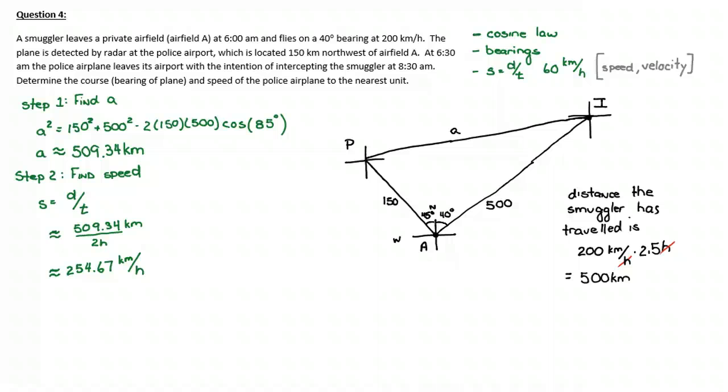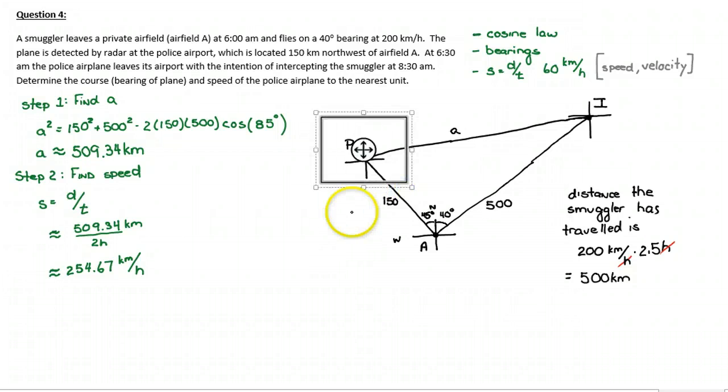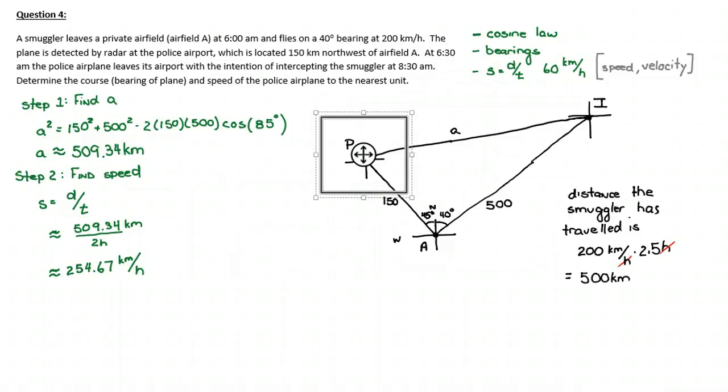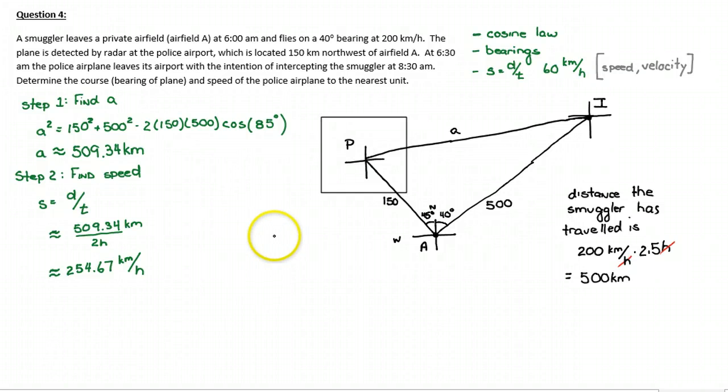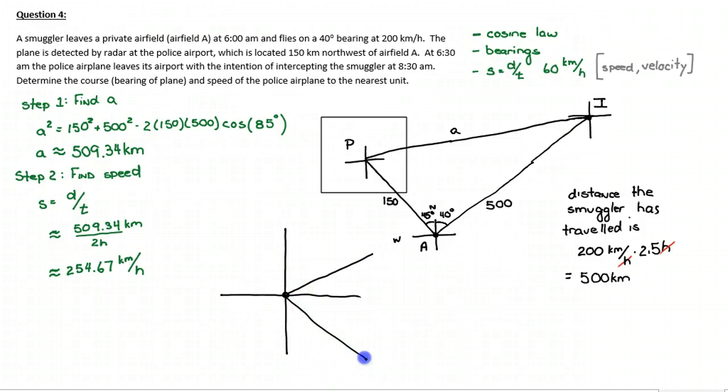Now we need to find the bearing of the police plane. So let's take a look at this diagram and make sure we understand where the bearing is the measurement of. So what I'm actually interested in here is this section right here to find the bearing. And so what I'm going to do, and this is helpful sometimes, is draw this in an enlarged format. So I'm actually going to take a second. So we have this line here. So this is P. Now I can draw some more things on this diagram.